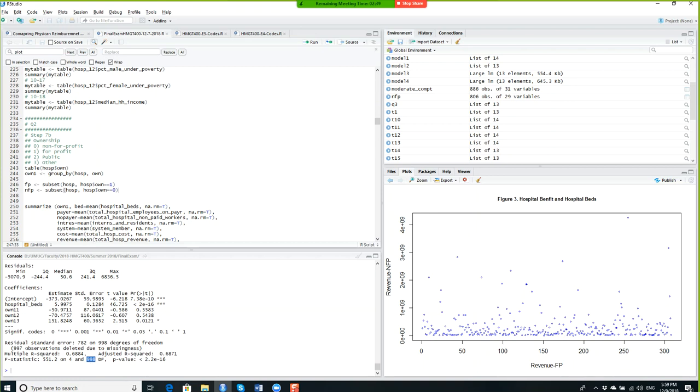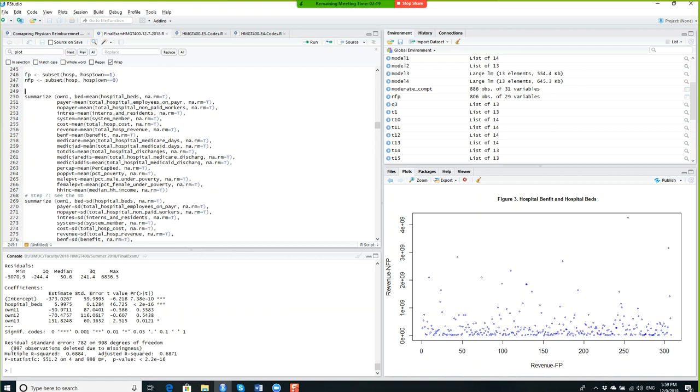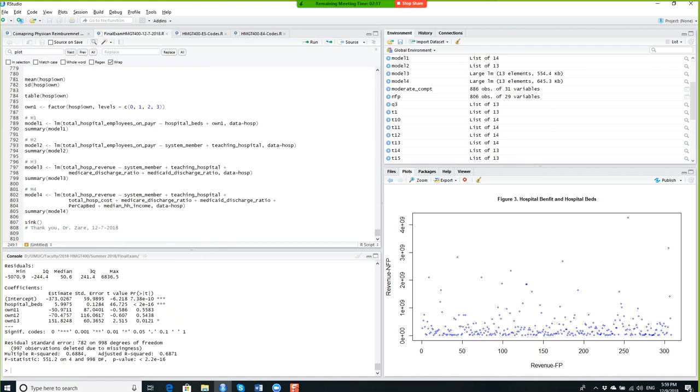Or the easiest way, just report the degree of freedom plus the number of variables. 1, 2, 3, 4. We have 4 variables, and the degree of freedom is 998. Okay, 998 plus 4. We have, I believe, 1,002 observations for this variable. This is for the first model.